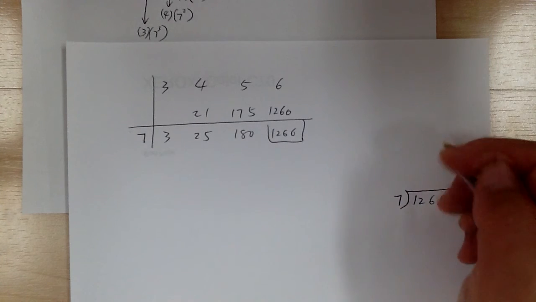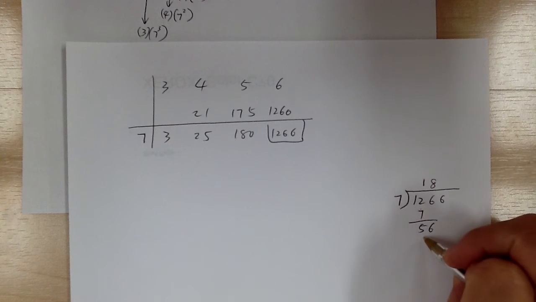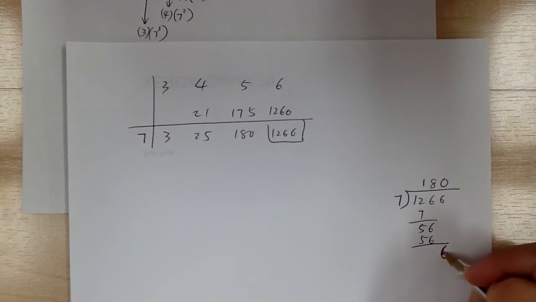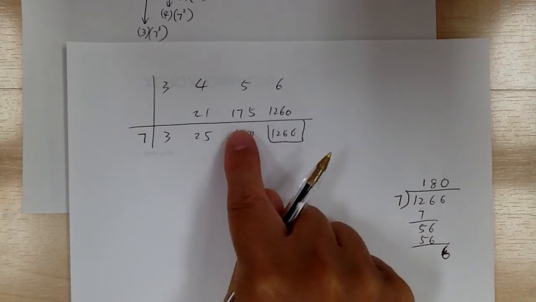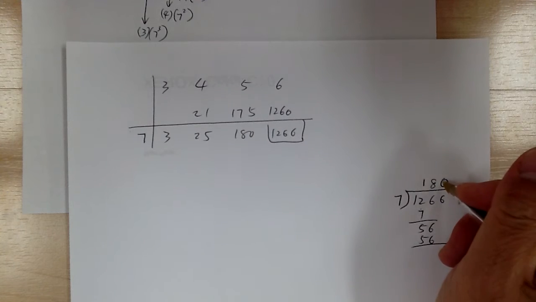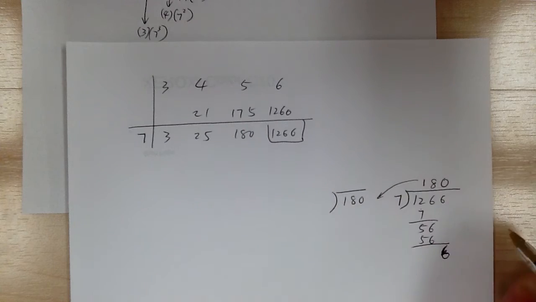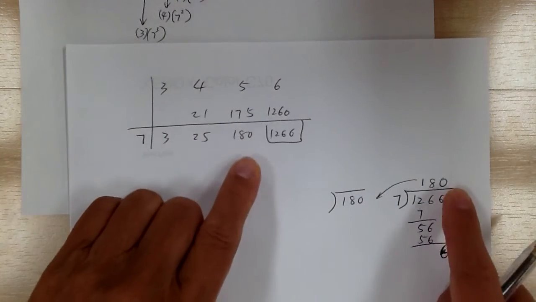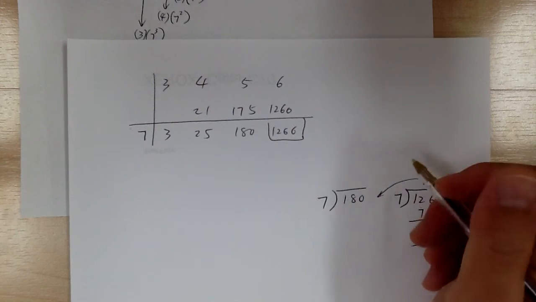Okay. So divide by 7, you're going to get 180, with remainder 6. Drop the 6, and this is going to be the first digit. Now you see the relationship between them. This is just the reverse of that. Then you put 180 down here, so this number comes down here now. This is your digit, and this number is right over here. So you're going to divide by 7.